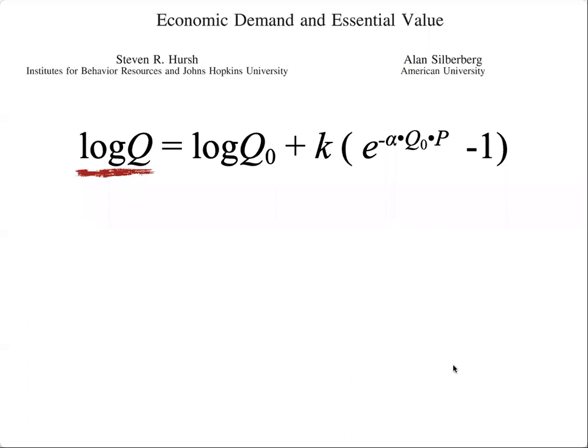So this log Q that is on the left side of the equation represents our behavior prediction. Our goal when fitting a curve is to predict behavior. We're predicting behavior within the boundaries of what we're assessing. In this case, it would be price or other aspects of unit price when we're looking at a commodity or a drug. So our goal is to predict a level of consumption. So Q is going to represent consumption, the quantity consumed. So that's where the Q comes from, quantity.